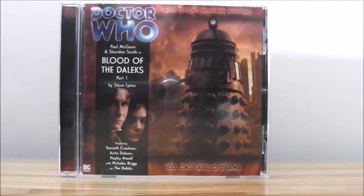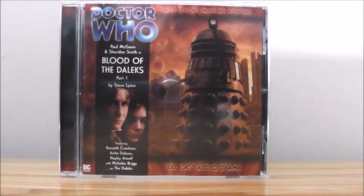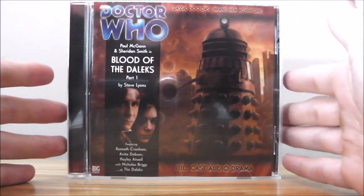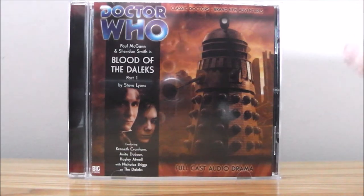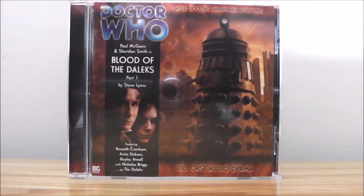This is an absolutely fantastic two-part Doctor Who story. Basically the Daleks' involvement is that they arrive on a planet called Red Rocket Rising — which sounds completely ridiculous as a planet name — and they are offering to help the refugees. You can see the similarities with the power and the evil of the Daleks, and part one is very much introducing us to the characters and the new companion. I think Lucy Miller is great.